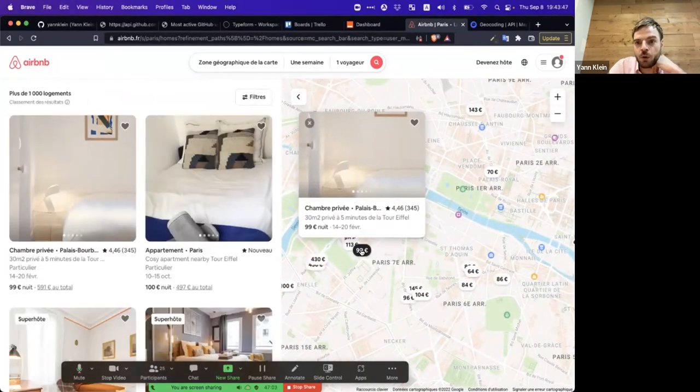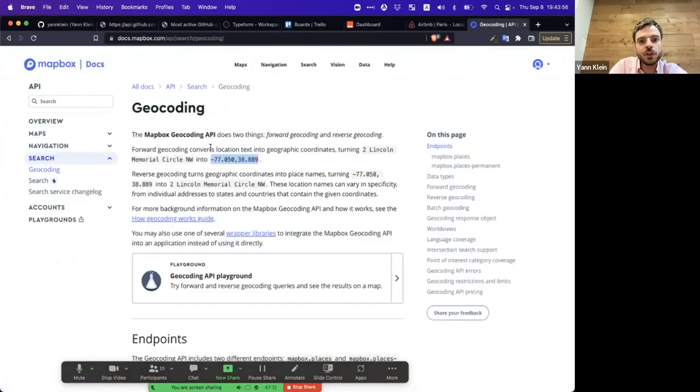This is the apartment of our Palais Bourbon chambre privée, right? So geocoding is a part of the geo APIs, which sits in between the address and the marker on the map, basically. It takes an address and turns it into coordinates. Very, very important service.